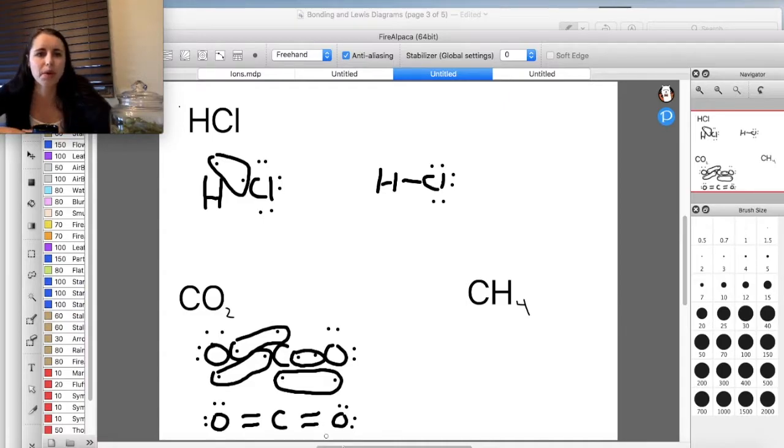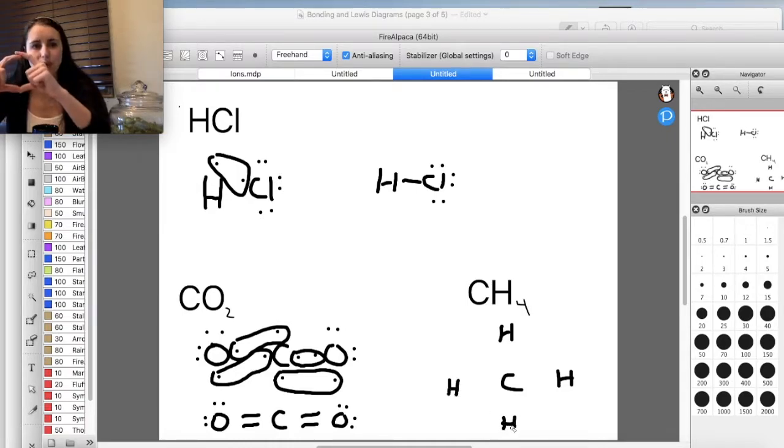I want you to go ahead and pause the video, and I want you to try to figure out this one here. And you're back. So we are going to see that we have 1 carbon, and we're also going to see that I have 4 hydrogens. So again, you're going to get really good at trying to figure out how this works. If you're having a hard time, what I recommend for beginners is to draw each individual element on a square piece of paper and arrange them on the table in front of you. That way you can move them and try to figure out how to make everything happy.